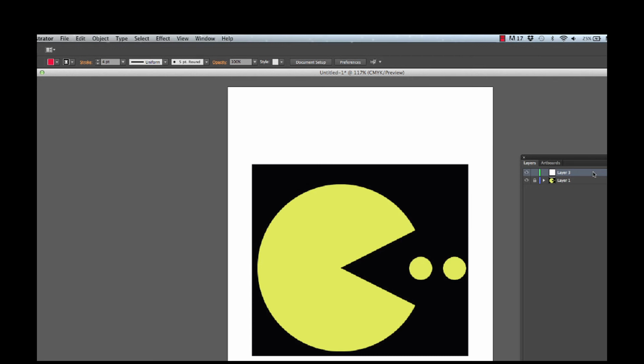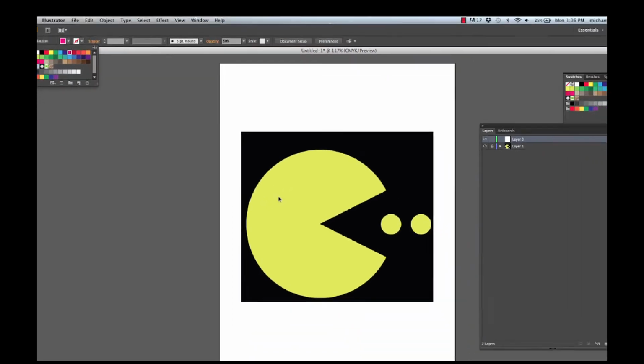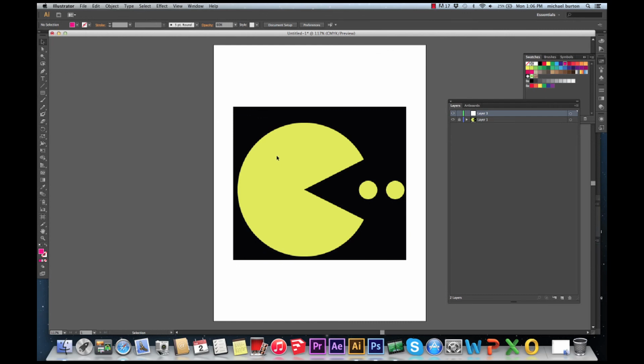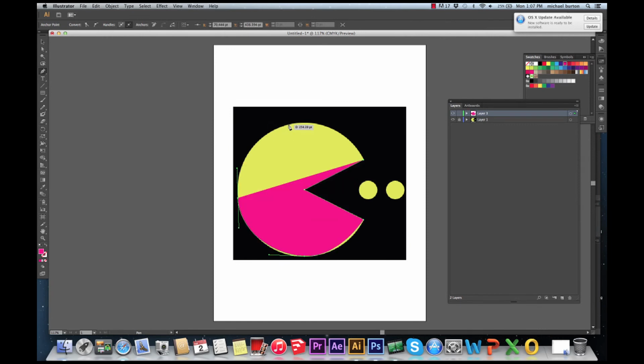This time, when you change the opacity in Illustrator, it's going to be done up here at the top. I'll just select 60. I'm going to select no stroke and make sure my fill color is something that's just different than Pac-Man, just so I can see through it. Type the letter P, and I'm going to come around and do the same as I did with Photoshop. You can see that as I click and drag and pull around, it's going to follow me. Remember, I'm clicking and dragging the direction that I'm traveling.